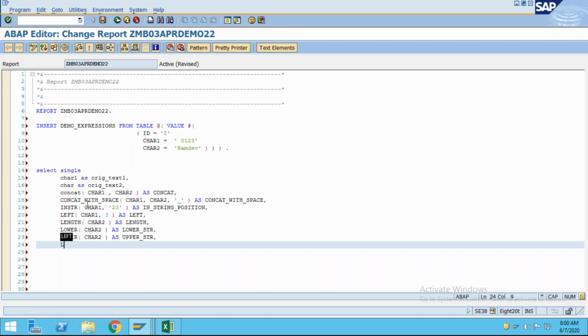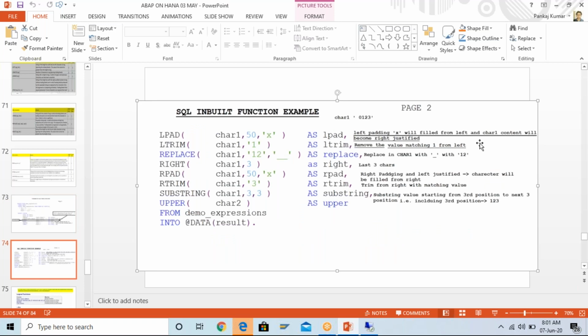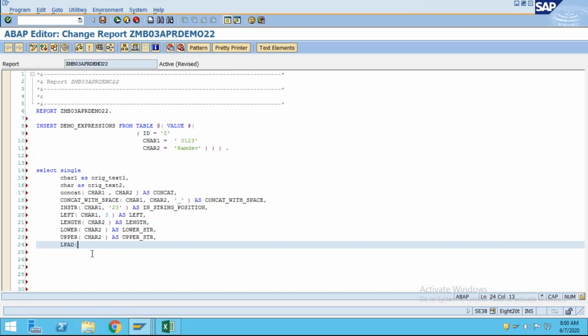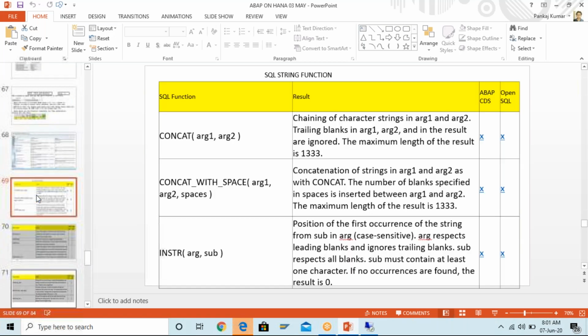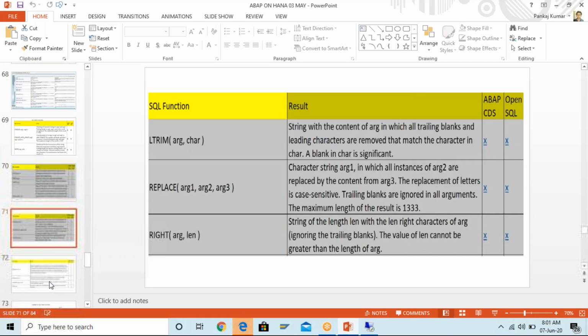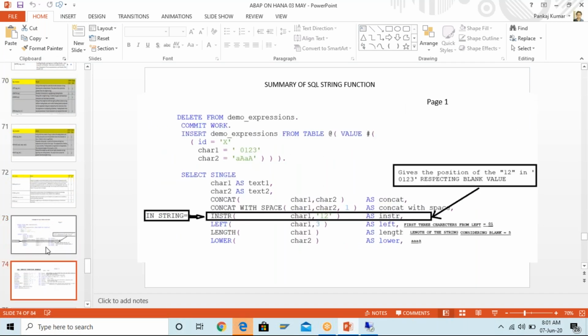This is one very interesting function we have, the L pad. This is also known as left padding. I have written over here in detail about the left padding. Here some hints also I have given. You can just read it out. Here I will just make you understand. No need of going through all this documentation, and if you want to learn each and every condition, of course you can go over here. But I'm just summarizing, as these two slides are more important.